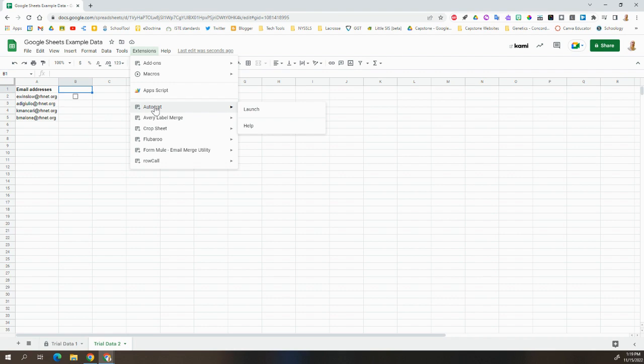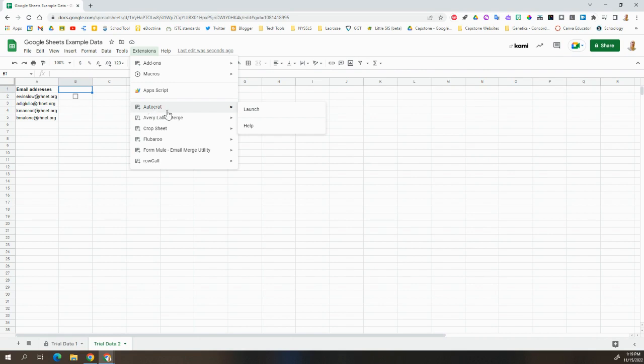So I have 2 options. I can do Autocrat, which will create a document, and this will work off a template. So the template could be a Google Doc, it could be a Google Slides presentation, and it will pull information right from the spreadsheet and dump that into these documents, and then they can even be shared directly to people. Right now, I know there's a couple of our buildings that are working off of a system like this for their referral process to speed up that communication, so the teachers, students, parents, everybody's kind of in the loop automatically.